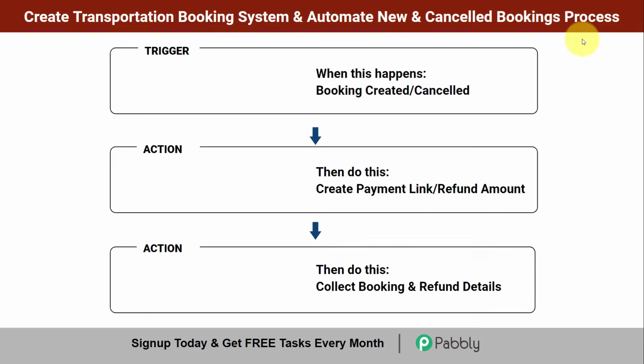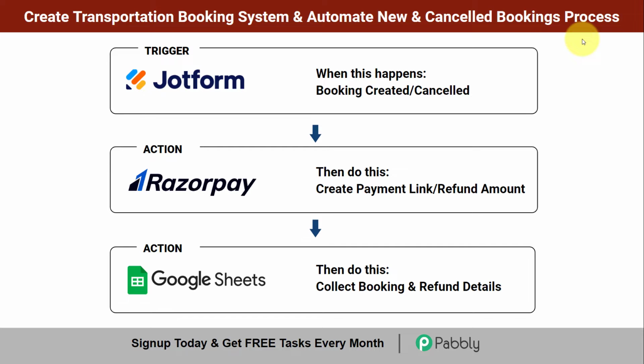And for collecting the bookings, I am going to use this JotForm form builder software, but in place of that you can use any form builder software. And for collecting the payments, I am going to use Razorpay payment gateways. And of course, for managing the whole data, I am going to use Google Spreadsheet. So if you also want to automate your transportation booking process using a form builder software, any payment gateway and the spreadsheet, come with me and I will show you the whole process step by step.